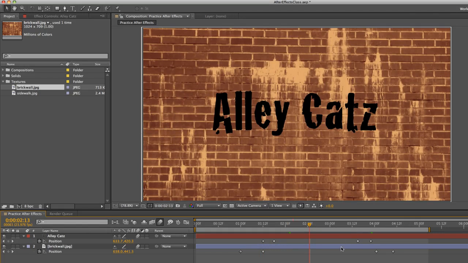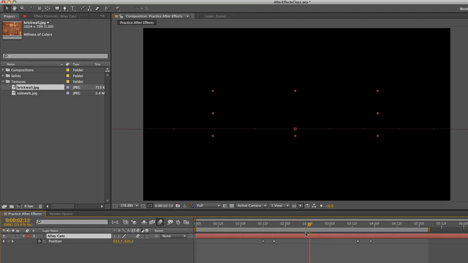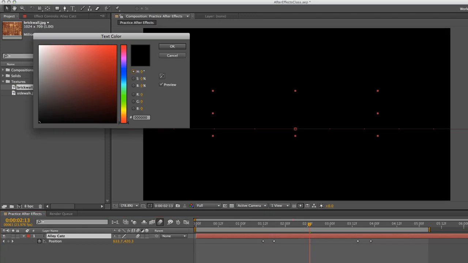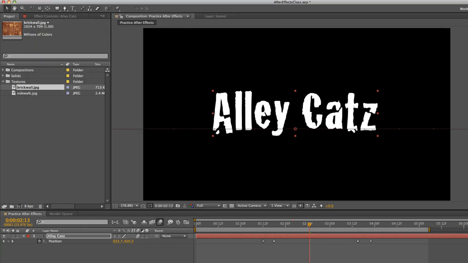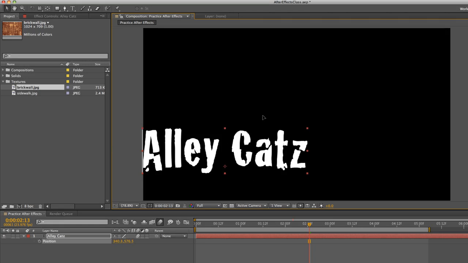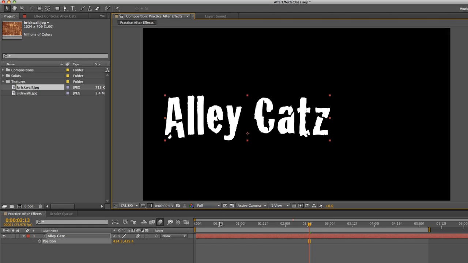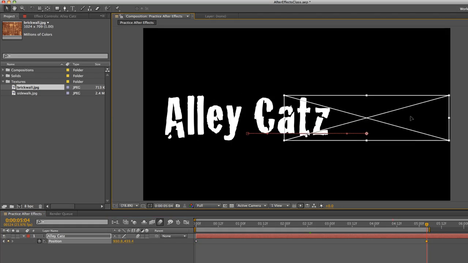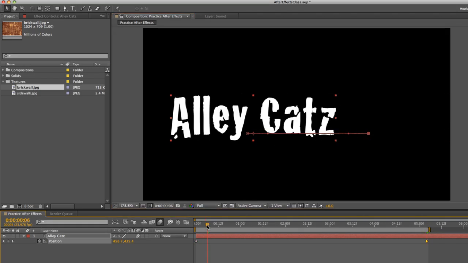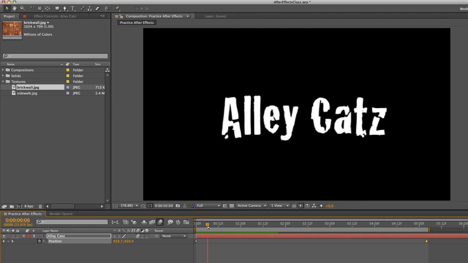When we're talking about keyframes and motion, maybe we want something to move in more of a curve than a straight line. So I'm going to make this text white so that we can see it. So I deleted our brick layer. So I'm going to delete these keyframes as well. So maybe we want this text to kind of go from here up and then down. So I'm going to set 2 keyframes, one at the start right here, and then one at the end over here. So now we have this animation that just goes from left to right.